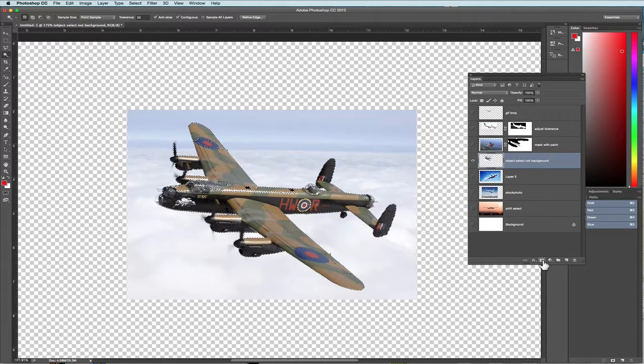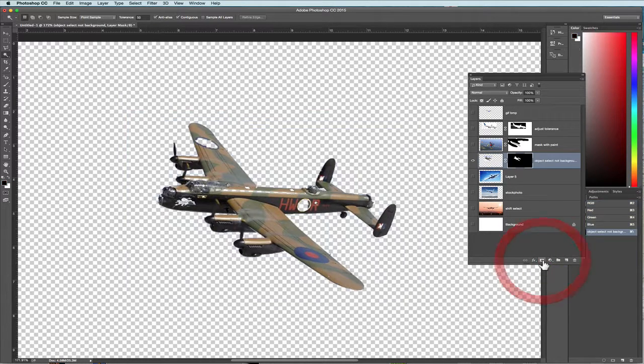As soon as I put on the mask, it's going to pay attention to the clipping path, no problem at all. And then if I need to go back and make adjustments, I can simply flip it to white and paint those areas back in that I've missed, little areas here and there as we go along, just to refine the mask. No problem at all. Boom, boom, boom. So those are some ways in which you can get it done.